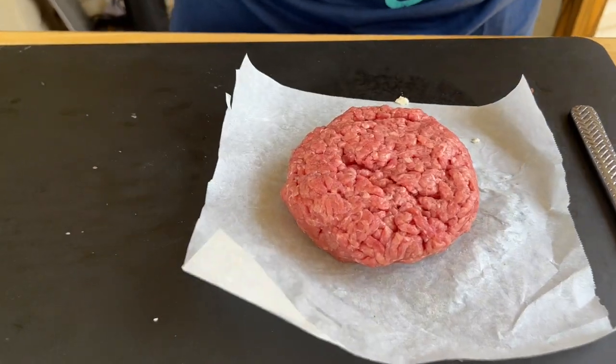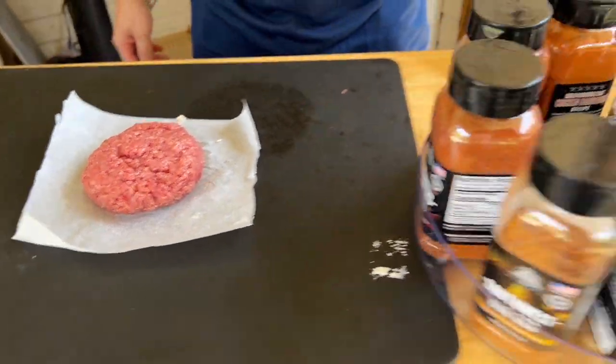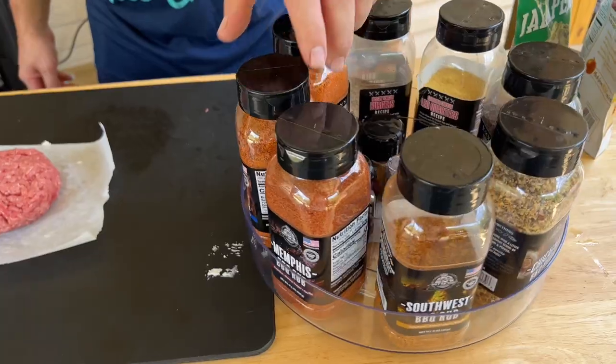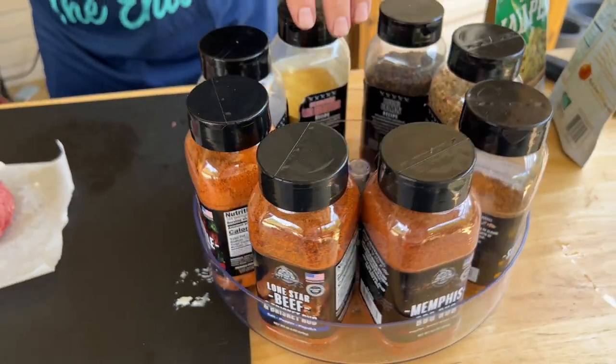Now I'm gonna wash my hands, get cleaned up. We'll be right back. All right, so this is the deal. My kids just got me this fancy dancy spice holder because I kept complaining I'm out of room. If these jokers don't fit in there perfect, look at that. Now I've got all my Pit Boss spices just lined up nice and neat. I think it's pretty cool. Thank you, kids. Found it at Target, $5. Hashtag girl dad. $5. Right.